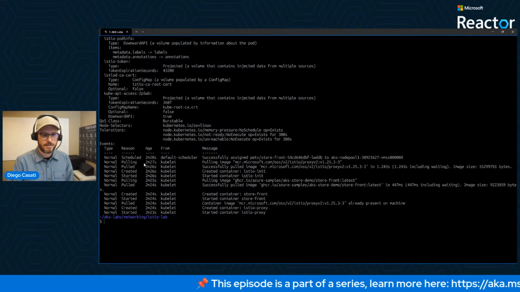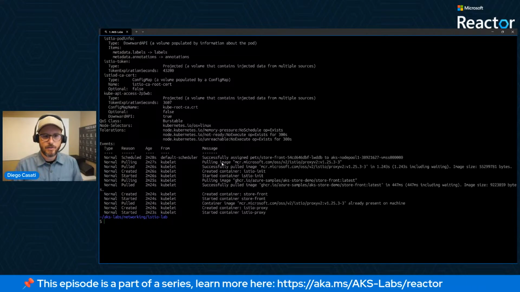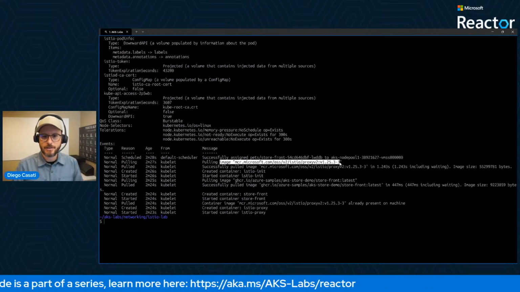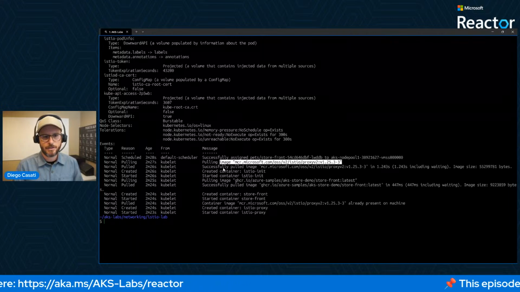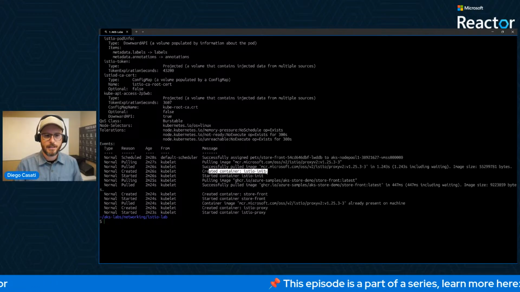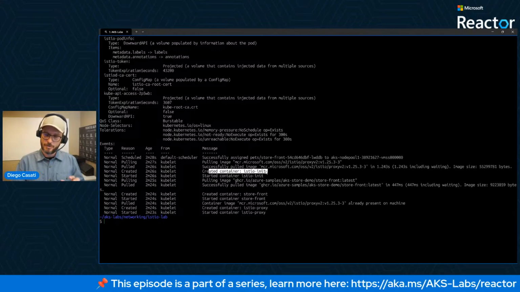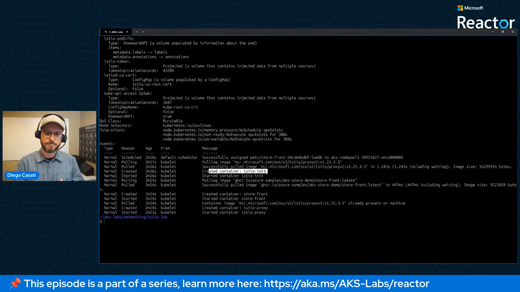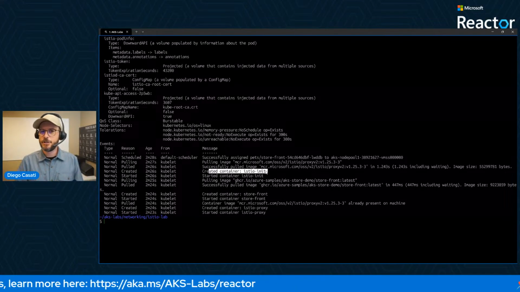On the events side here, you can actually see a couple of interesting things. One is that we're now pulling the Istio proxy v2 image, right? You can see that it was pulled successfully, and then now I have an Istio init container. So they're coming together in the same pod. The beauty of this now is that I didn't change anything.